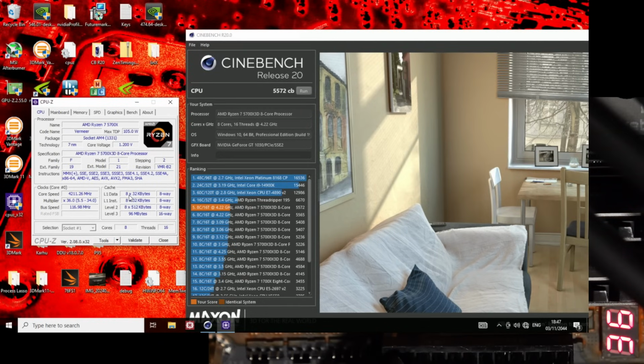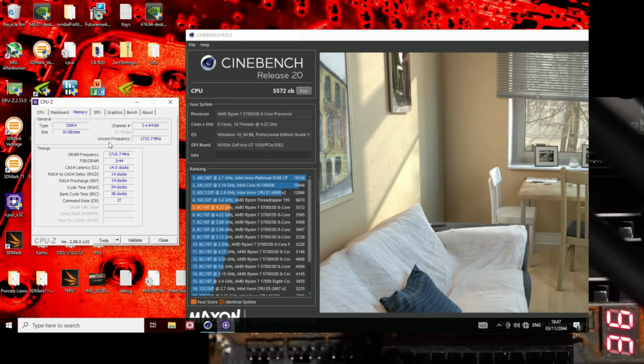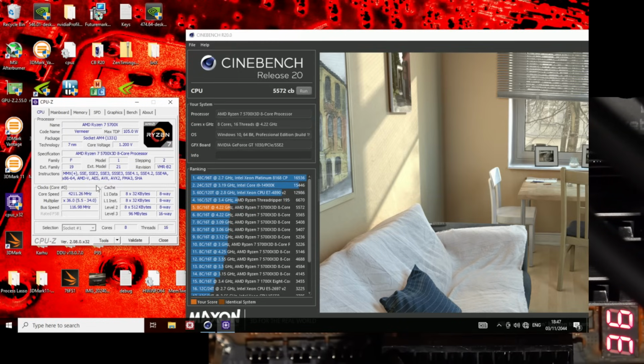From a performance perspective, it's not ideal, and when you're pushing the BCLK this much, that would actually be very unproductive. So the memory is currently at just like 3400 to 14. You might think that's not a very high memory speed, and yeah, that's one of the side effects of this whole BCLK overclocking thing: things get janky. Very, very janky.